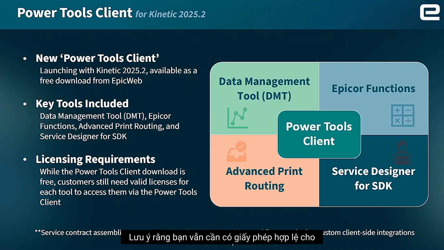Keep in mind, you still have to have a valid license for those individual tools. So if you don't have the SDK, you're not getting that for free. But the client does allow you to access those specialized tools. And one quick note, contract assemblies continue to support DMT, and if you have Service Connect, those Service Connect workflows. And so if you're going to use those, you still need to get this Power Tools client to address that.